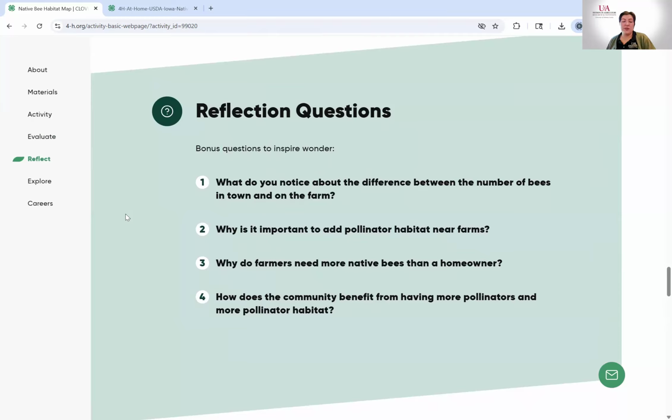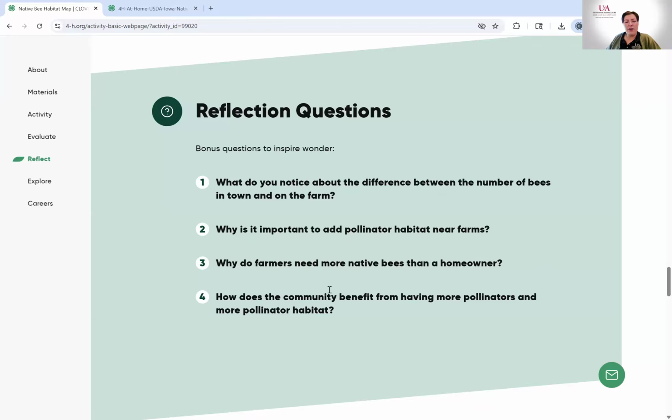And then it's got reflection questions. A big part of 4-H programming is reflection. When we do these activities, we want to show that we're not just doing fun activities, we're also learning something from it. After we do the fun activity and have a great time with our friends, we want to know what you've learned. We want to leave you after your program with some thoughts about the topic you learned or how you can help this project, really on reflection and keeping something at the forefront of your mind, compared to just having a fun activity and then going home.